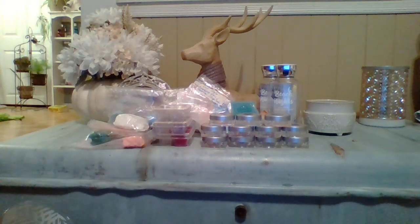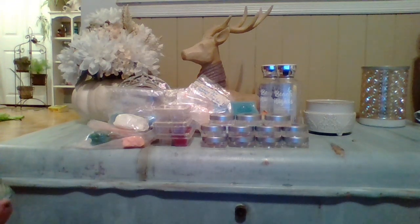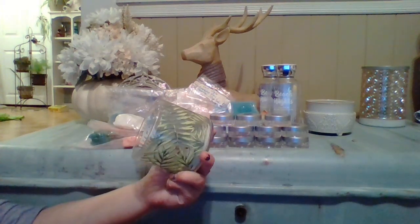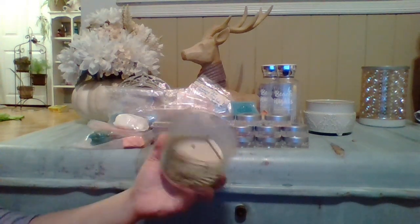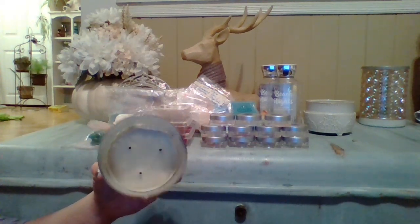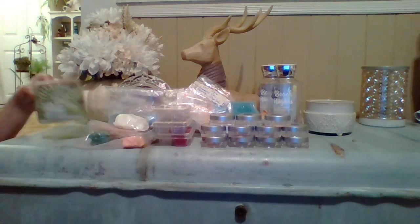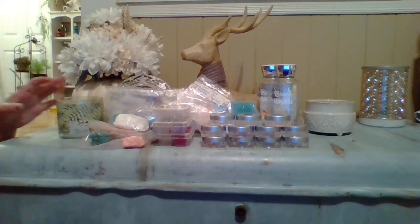Ooh, we had a candle. This one is Seagrass from Bath & Body Works. Gracie picked this one out. I really wish we had chunked this. It actually had a nice burn on it. It did get a little smoky and sooty at the bottom, but it was pretty good. The performance on this, it had a nice hot throw. It was gorgeous. Didn't smoke up. Didn't get too nasty. There's a little teeny tiny bit of soot in there. But hey, it was Gracie's choice. She wanted to burn this one in the front foyer, and that's fine.